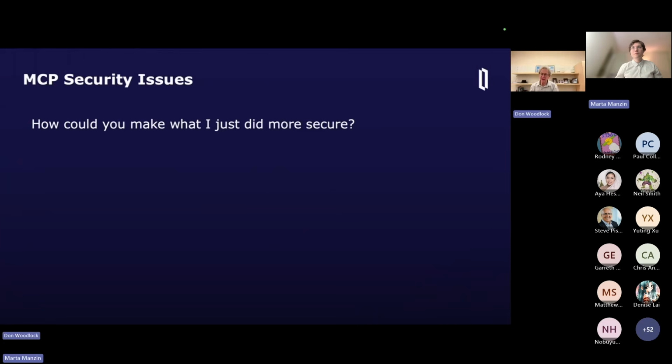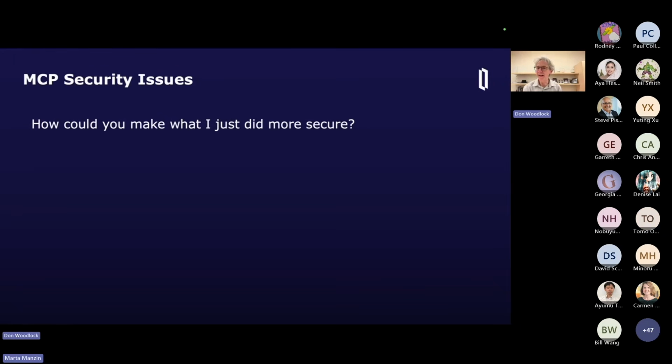Okay, so just a couple final topics. What I did there, having a bash tool with no sandboxing or protection on it, is not wise. We obviously did it because we're talking about agentic and wanted to teach you how to do this flow, but obviously there are security issues with that. So maybe you guys could have a discussion about what would make that more secure.